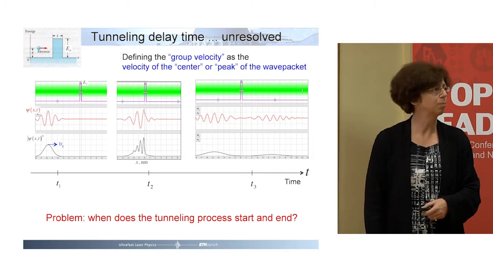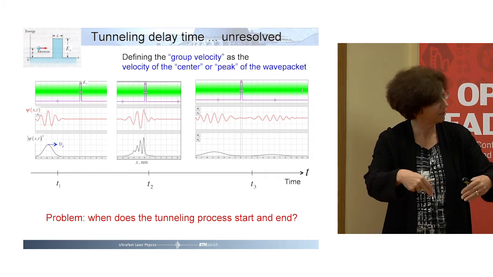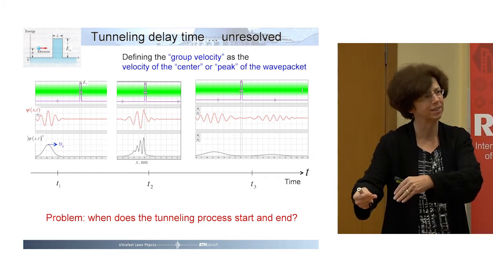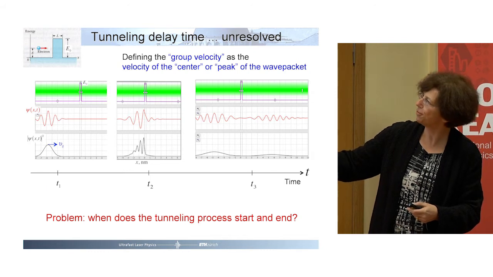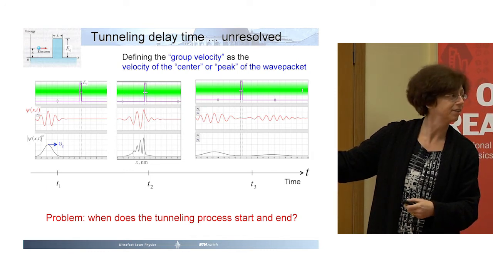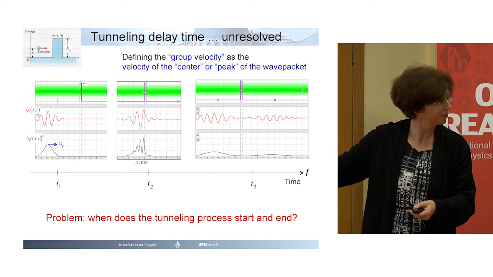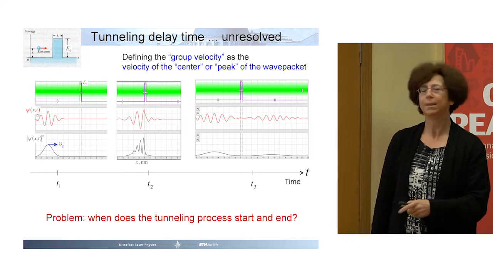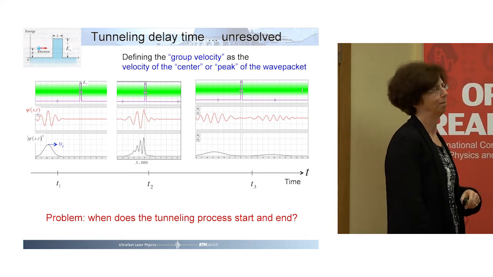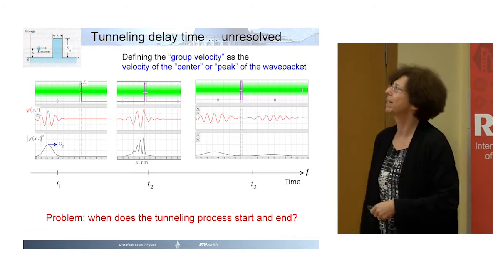When does this tunneling process actually start? When do you say, okay, it starts here, and this is how long it takes? If you have an analytical function here, you have signal already in the barrier when it comes. So when do you say is a clear start, and when is it an end? So it's not so easy. But then some smart people say, easy, you can just repeat the measurement.